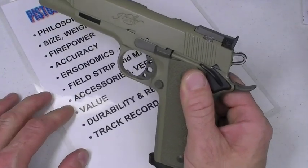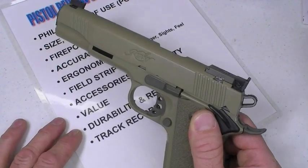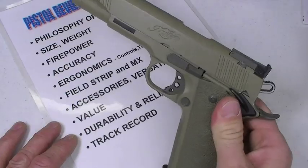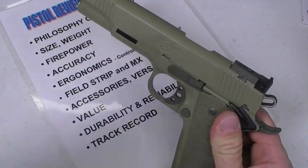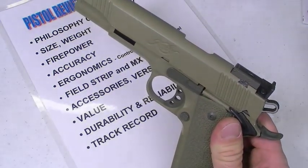That's why they charge so much for it. It's not that it costs them that much to make it. They're making some money off it. It's not bad making money because we do want to support these gun makers because they keep coming out with cool stuff. Kind of like that SIG 522, right? So we want them to be profitable. We don't want them to be going out of business.